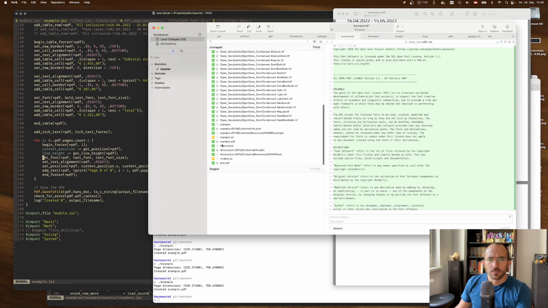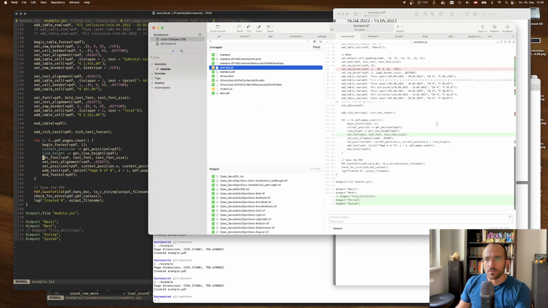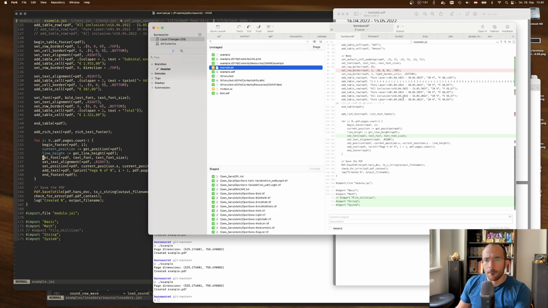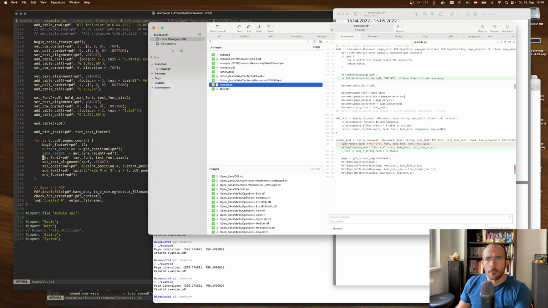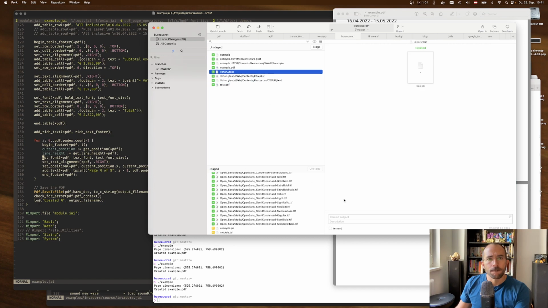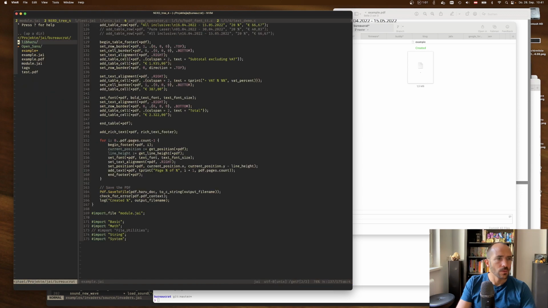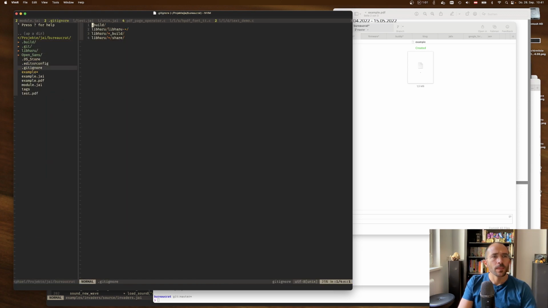Okay, so we're going to just commit the whole OpenSense repo. Okay, good. Let's ignore all of these. They annoy me. I don't care about example.